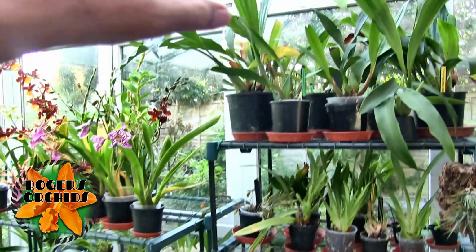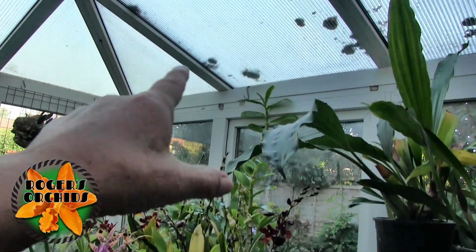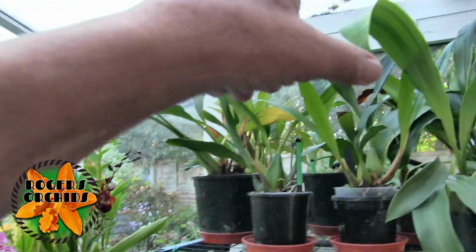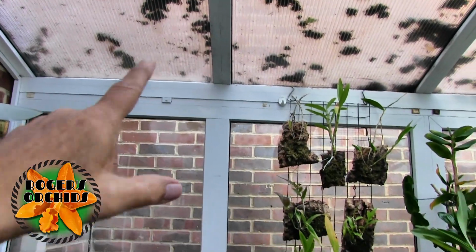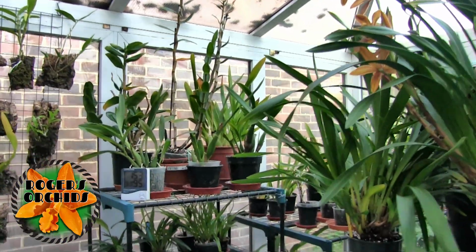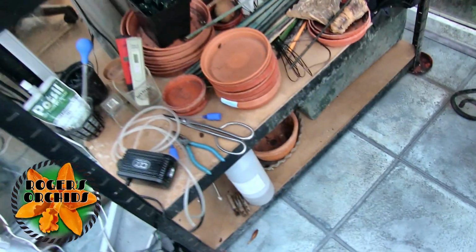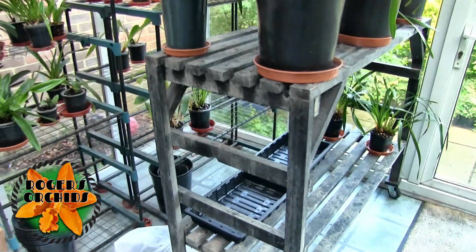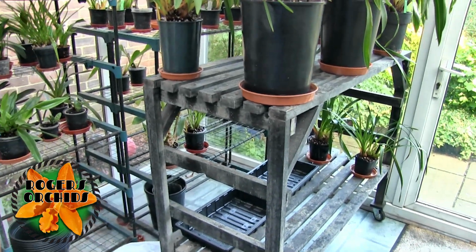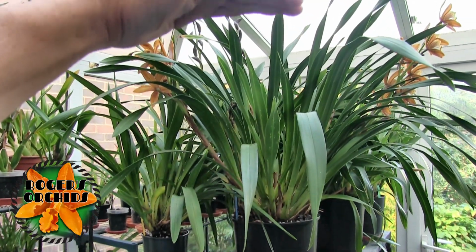So what I do is I fix a wire up with these hooks that you can see there by the top of that plant. Those hook over the link, so I put a hook over there on that side, another one over there on that side, and attach a piece of bonsai wire, which is in there all folded up. It's all ready to go from last year. The hooks are even on the end of it. So the wire goes across so that the unit can hang freely a metre below the ceiling, which is about here, so sort of at eye level.